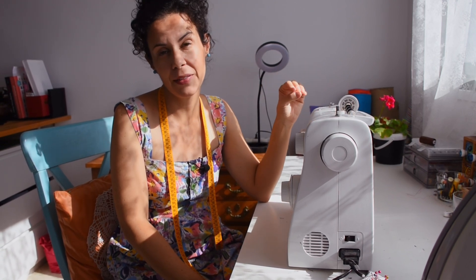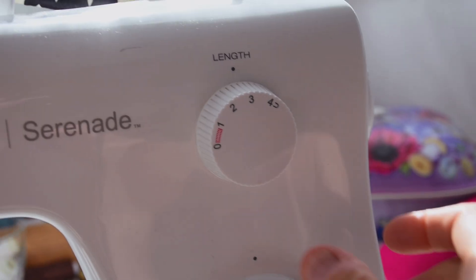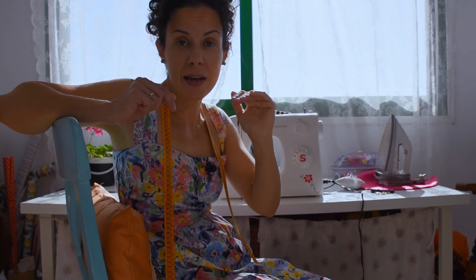Now at the machine, keep in mind that plastic marks permanently — the holes stay, and there's no way back, just like with leather or faux leather. So be really sure of what you're sewing so you don't have to unstitch anything. For thread, there's nothing better than a polyester thread as it's much more resistant. You'll also need a longer stitch, because if the stitches are too close together the continuous holes can grip and tear your plastic.